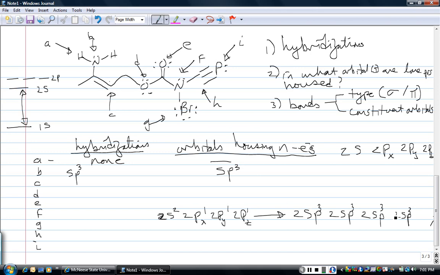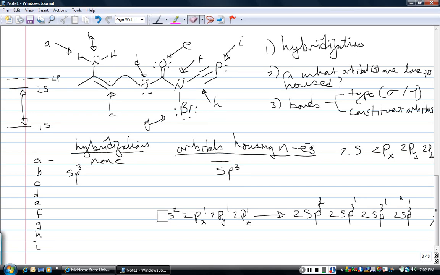In those 4 orbitals, there was a total of 5 electrons. So they go 1, 2, 3, 4, and then they double up, 5, as in Hund's rule. So this sp3, let's say, was used to form this bond. This sp3 would have overlapped with the s of a hydrogen, and this sp3 would have overlapped with the s of a hydrogen. This sp3 would have overlapped, as it turns out, with the sp2 of this carbon, and the lone pair is being housed in my sp3 hybrid. Okay?